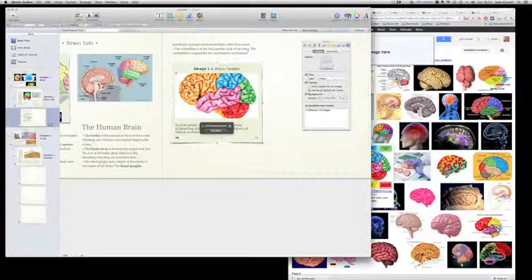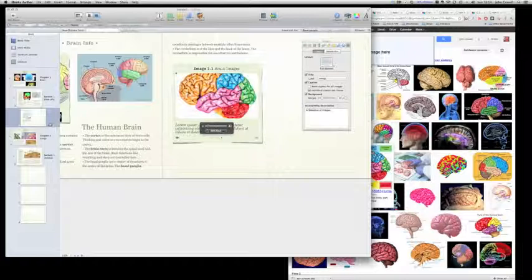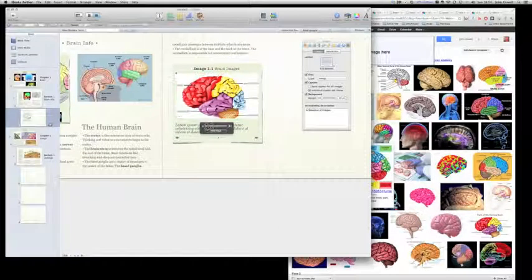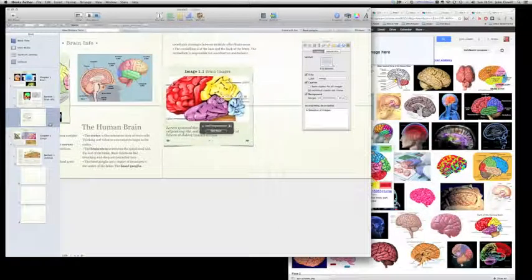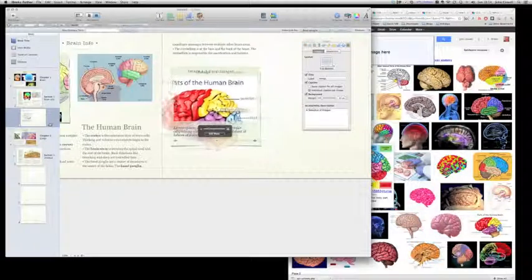Now if I click on these images on here, I can also make them bigger or smaller. And I can go to the next one. I can make that bigger if I want, just to zoom into a particular area. And I can even pick up the area and move the picture to where I'd like it to go.